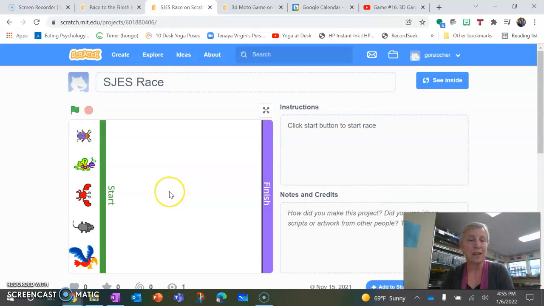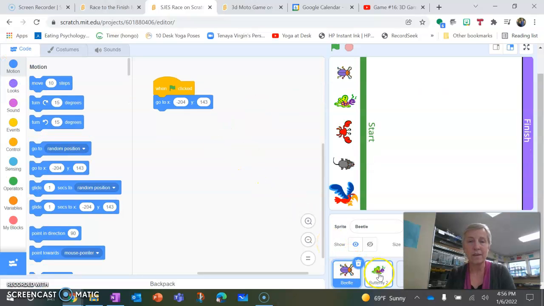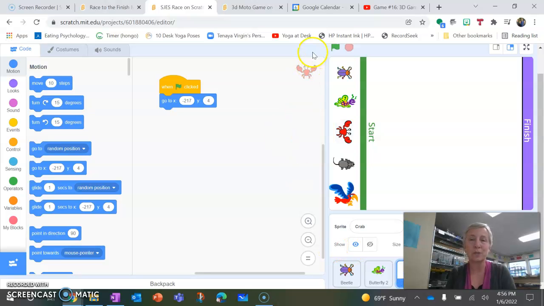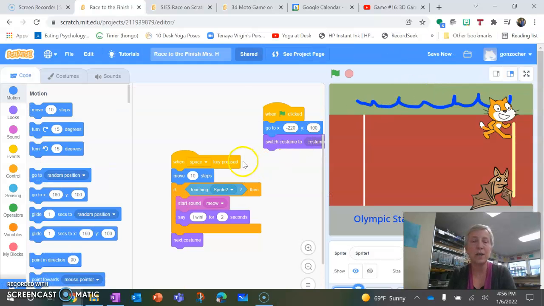Here's another idea. Same type of thing, but realizing that, oh, well, I could get little characters and I could have 5 different cars running from the start to the finish. And if you're doing this kind of game, you're going to have, oh, yeah, I didn't put any code on this one yet. Let me go back to the other game. On this one, if I go inside, you can see some of the code.